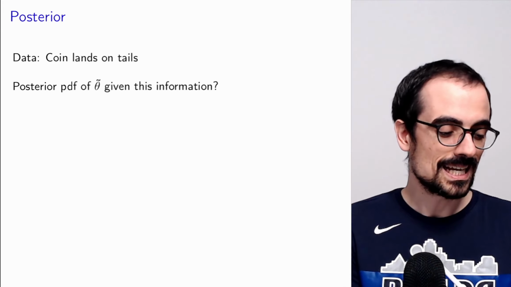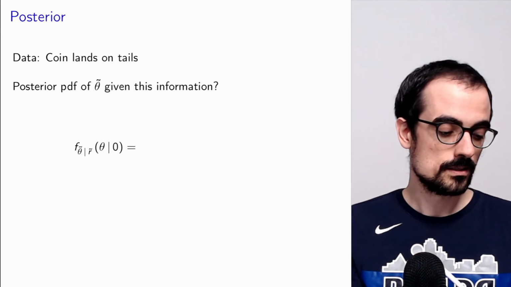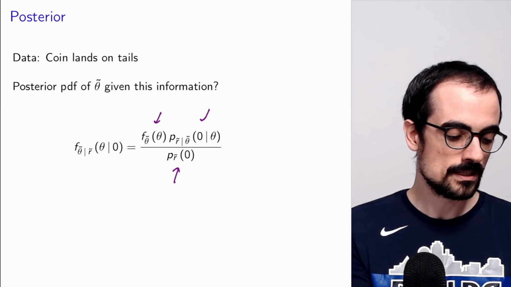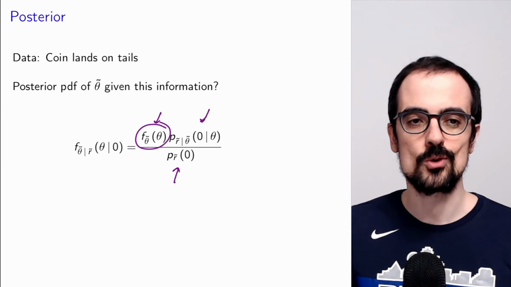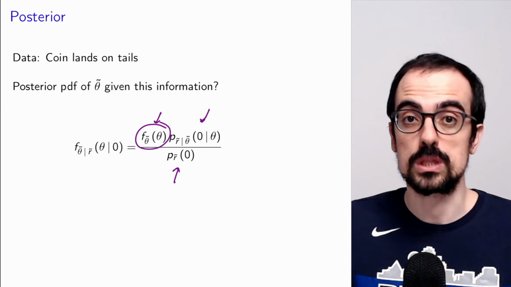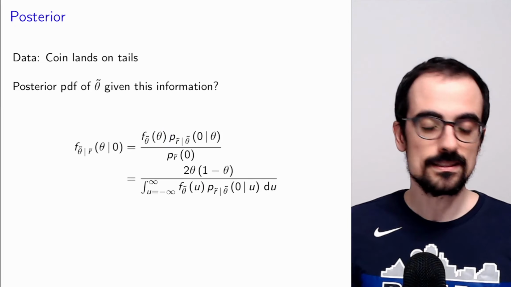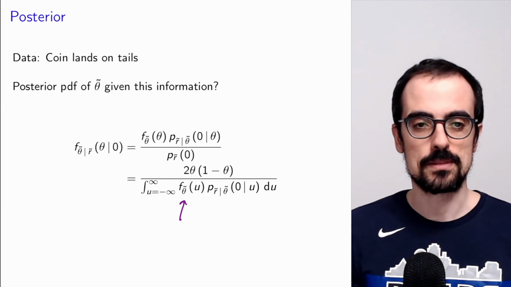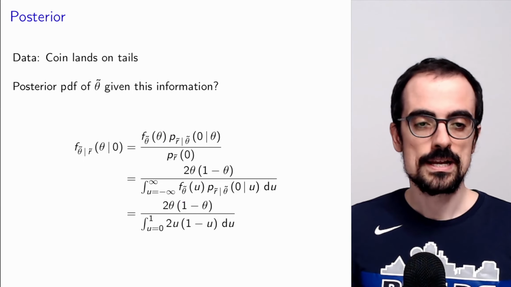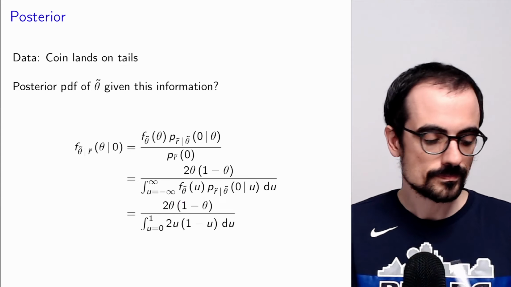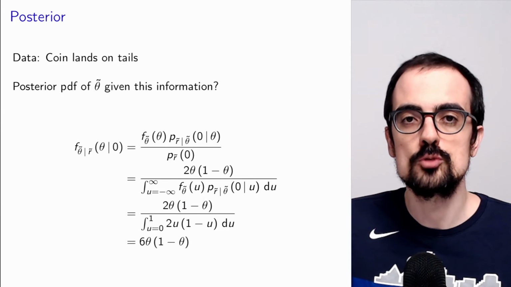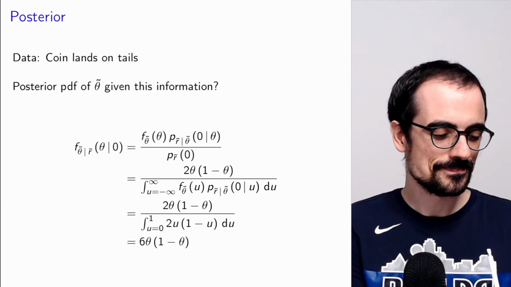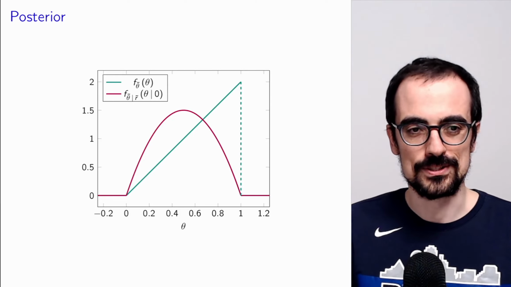So now when we apply exactly the same formula, where we're using the chain rule, and here we have the prior, here we have the likelihood, and then we normalize, now this guy is no longer going to be uniform, it's going to be equal to 2 theta. So we plug that in, the likelihood stays exactly the same. Down here, when we normalize, we have to normalize plugging in 2u there. Now we compute that integral, and we get that the new posterior is 6 theta times 1 minus theta. How does this look like? It looks like this. So this is kind of cool.